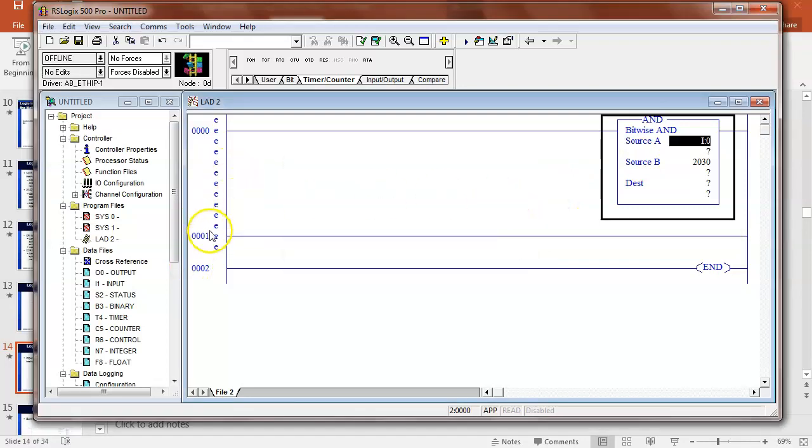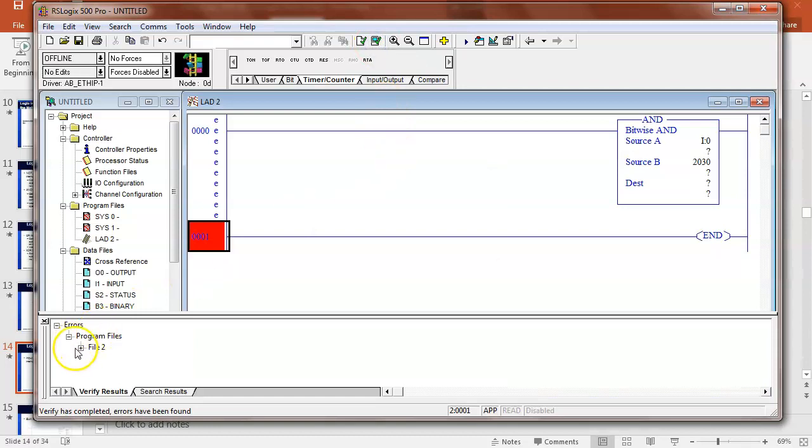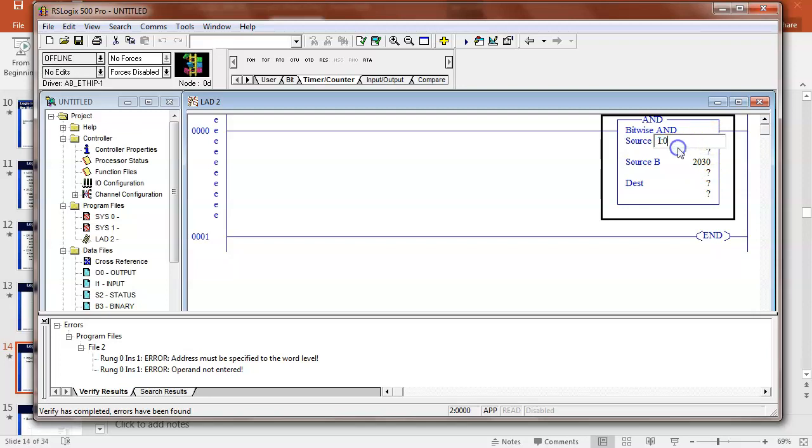I don't know what that is. Let's see if it gives us any errors. But word level, so I have to specify this to the word level. So what do I need to specify that as a word? How do I get a word on the calendar? So much to know, right? So how do we specify a word?